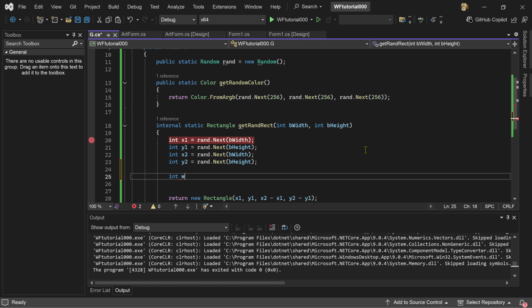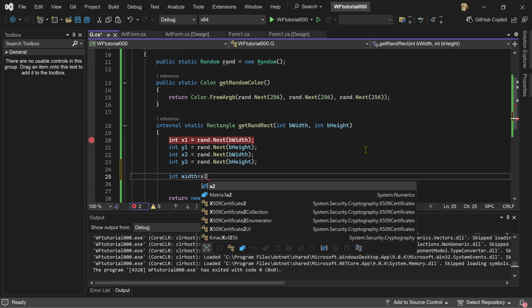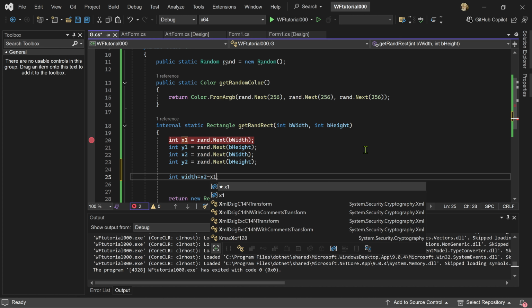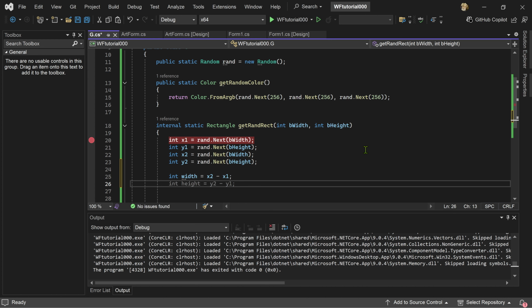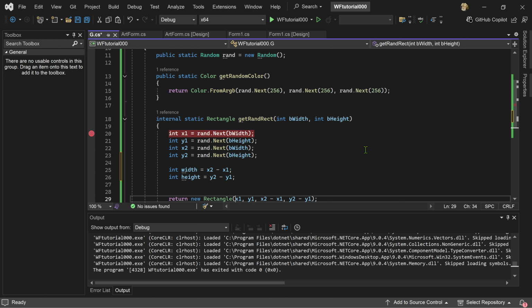Int width equals, it thinks the width is going to be x1 minus x2. X2 would be the bigger, usually. So x2 minus x1. Okay. And the height is y2 minus y1. Okay. It figures out that's what I want.